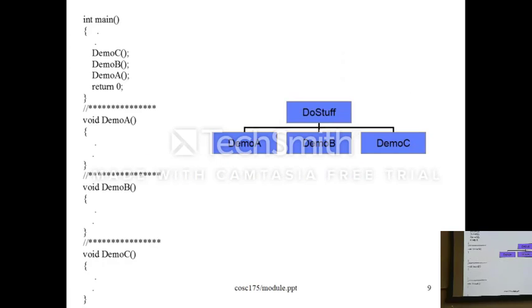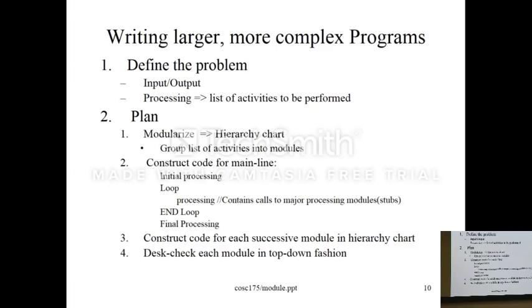So here's a hierarchy chart. We have four functions. One is main. Demo A, and so on, is the name of the function, and then we just give a different name for the main guy because it's kind of dumb to put main there. So give a meaningful name so you can look at this hierarchy chart and know what the program does. The other kind of thing that we're doing is we're using verbs to indicate a void function. We can't guarantee that's what's going to happen for the rest of our life. Okay, so we're going to use that hierarchy chart at the beginning.